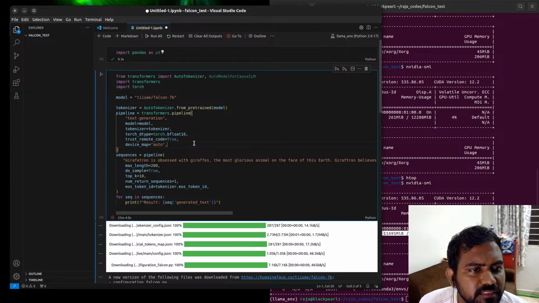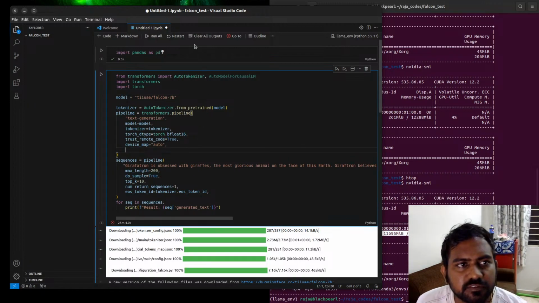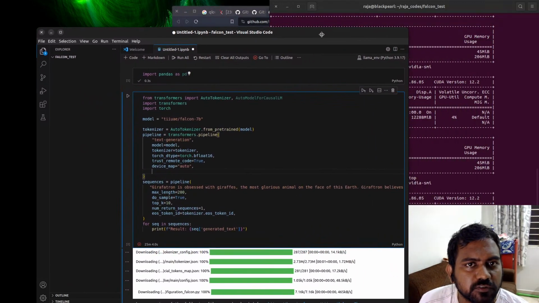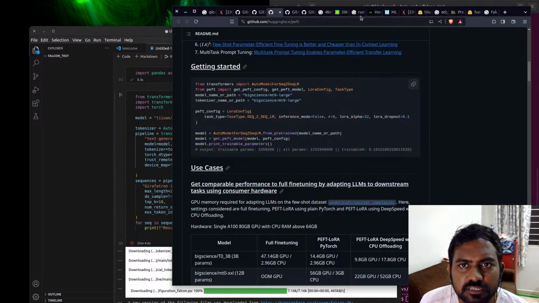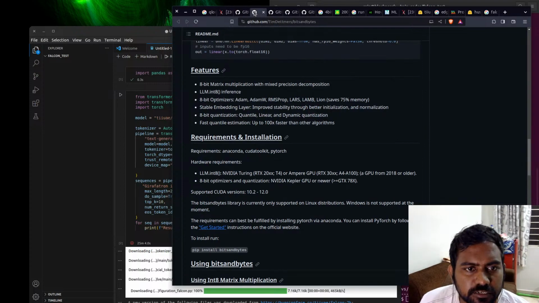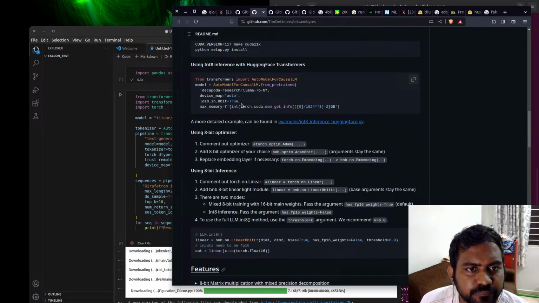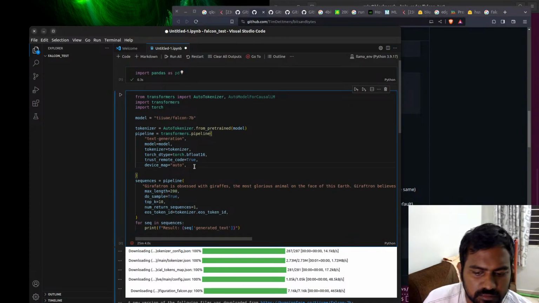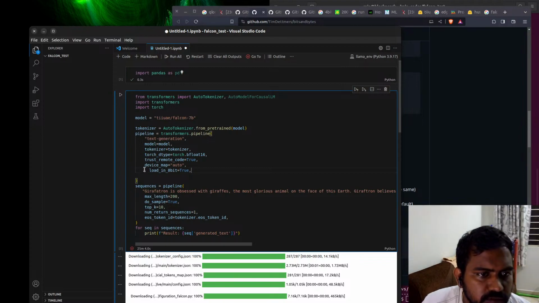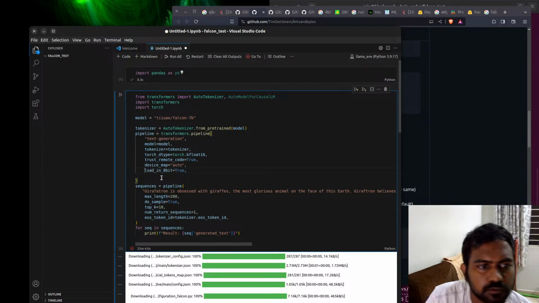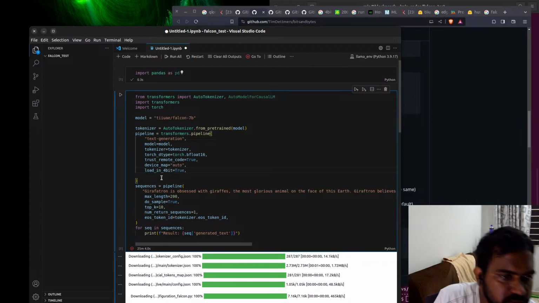Okay, I think if I give what it is looking for, load in 4-bit. What is the comment here? Let's see. load_in_4bit equals true.